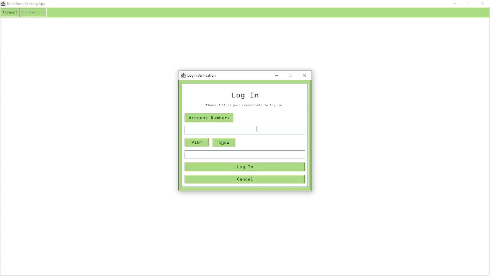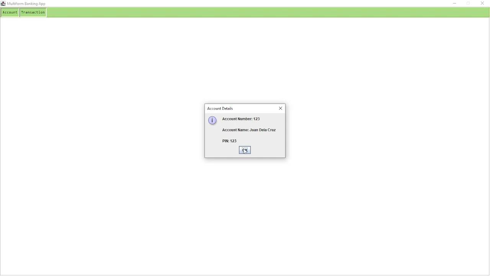The logout, we can also try the logout. The user is prompted whether they are sure to log out, and if they answer yes, they are logged out. The transaction is unavailable. The manage and the logout again is also unavailable. But we can also log in again, and the account number 123, the PIN that we updated from 12345 is now only 123, and it would work. And you see, it works.